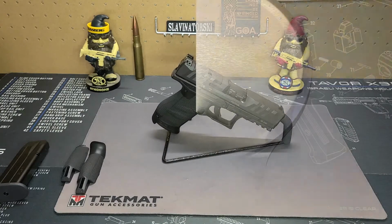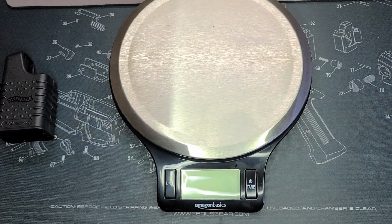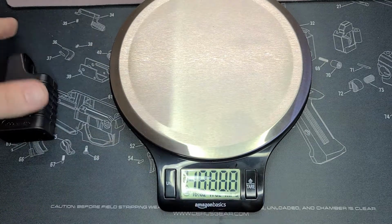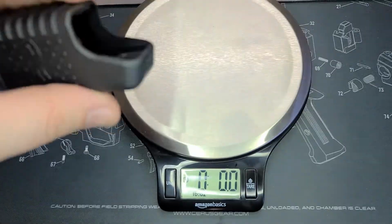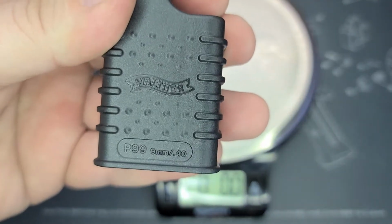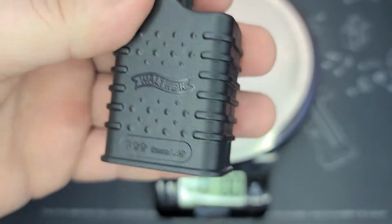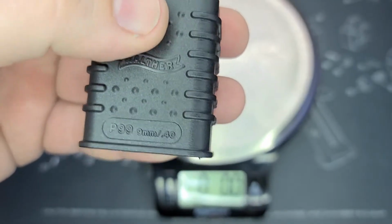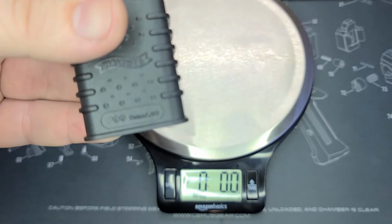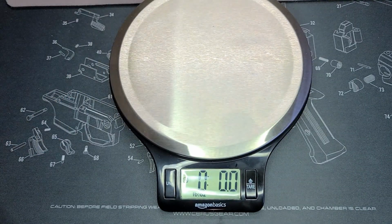All right, so this is the portion of the video where we weigh it for you. Cool note, as I did load one of the magazines using the magazine loader, I kind of saw this. I don't know if that's the model number for the magazine loader, but I know they have a P99 model pistol, so these might be some extras that they're using to give away with this. I think it's kind of cool. And if you do hear the noise in the background, I do apologize. It's one of the TVs that I have no control over.